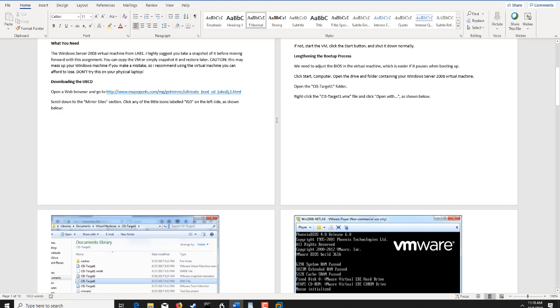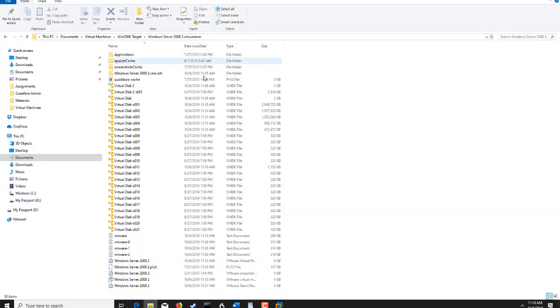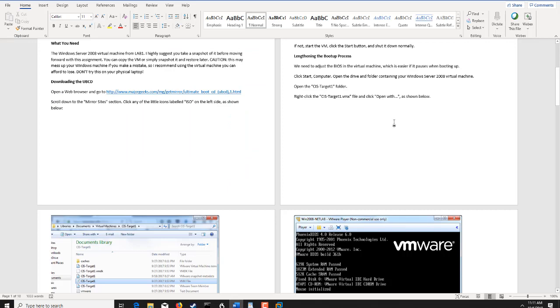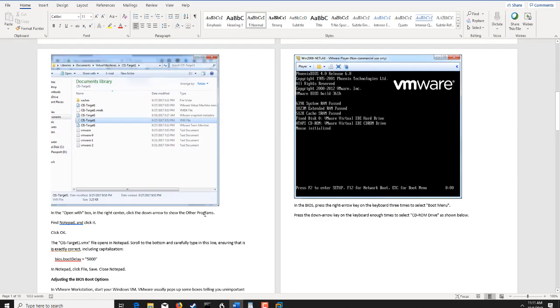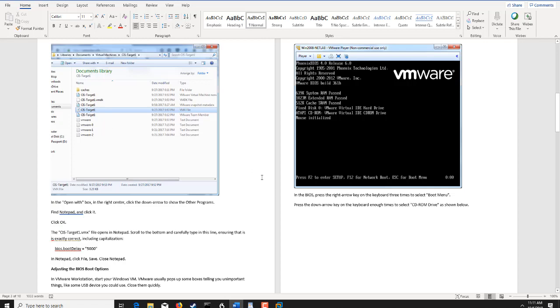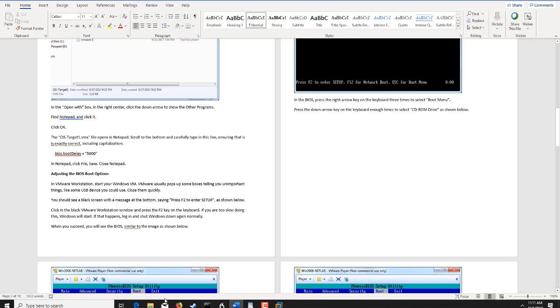Okay. So we want to open up the target folder of that machine. Wherever we have that downloaded, here's the target folder of that VM. And we want to find the VMX file, and open it with Notepad or WordPad or something.